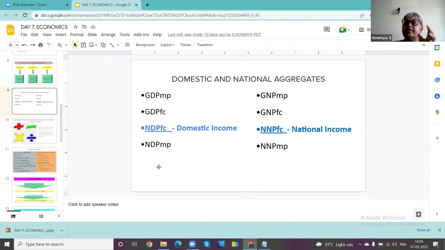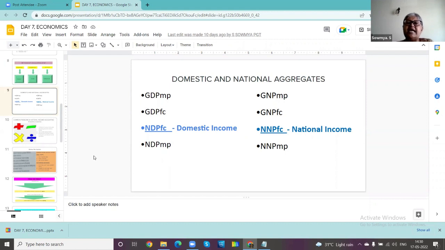And then it does not reflect the correct value of the output. Yes. Market price does not give the correct value of the output because it includes that taxation. Taxation is a transfer that is going to be paid to the government. Fine. So to that extent, the value of the output is escalated because of this tax addition there. So if the children have to understand the correct domestic income or the national income, then it is only at factor cost and not at the market price.